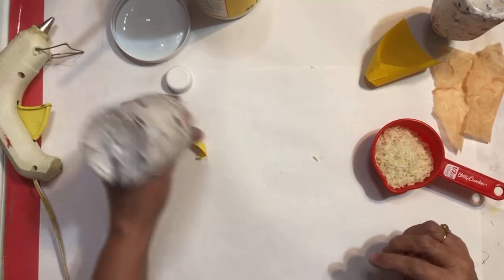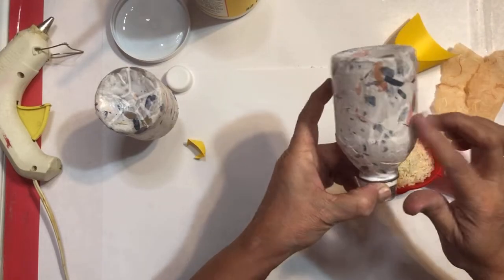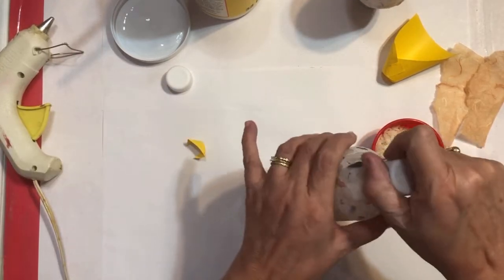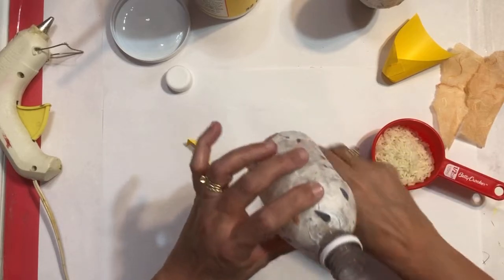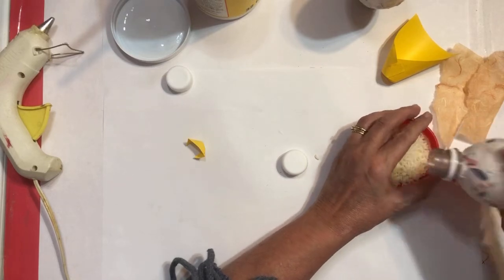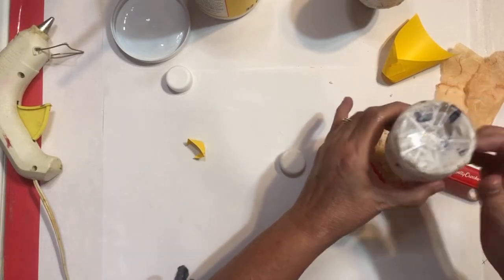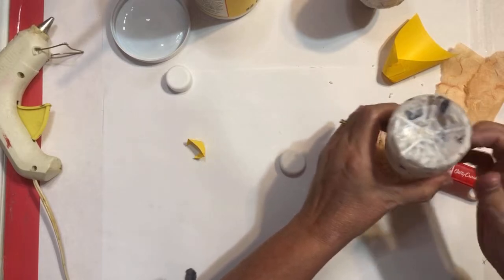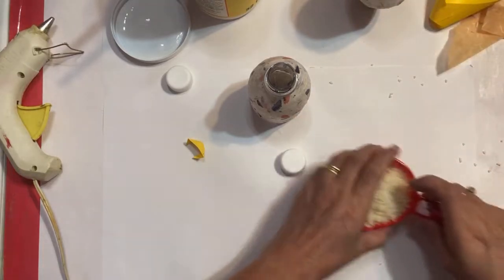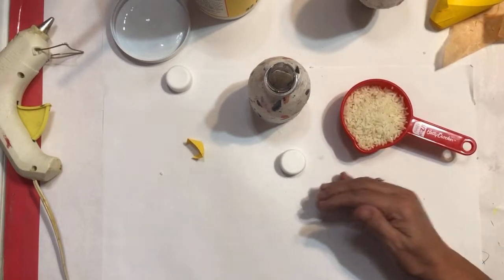Now, let's say if we're gonna use beans, okay? This one is about dry. We're gonna leave it just for a few more minutes, okay? Take our rice out of here and let's see what it sounds like when we have some beans inside of it, okay? There we go. Yes, what you put inside of it is endless. Just endless. Okay. Get my rice out of there. All right. Clean up my little mess again. Uh-huh. Look what Mimi did. Of course.